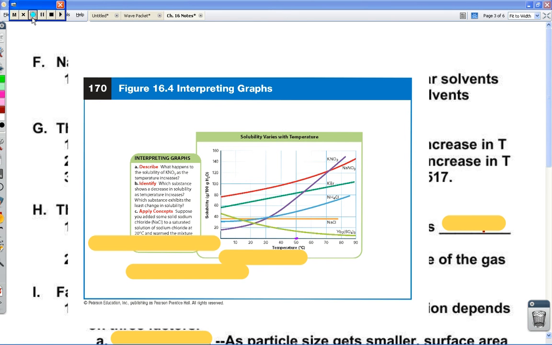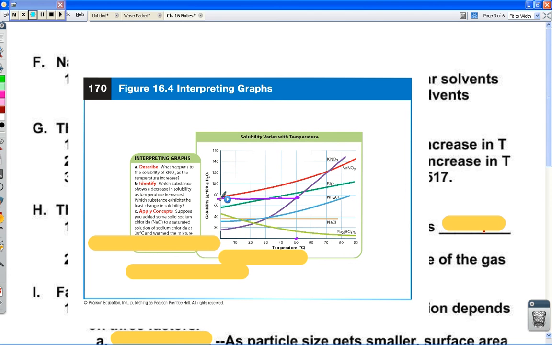Okay, so at 50 degrees right here, you're trying to find how much any one of these will dissolve in water. Using this curve, you'd find the solubility of potassium nitrate, say, which would be this big curvy one here. It's purple on here, but you don't have color on yours. So you find the 50 degrees temperature, and that's where it marks out on the graph. It looks like it's about 75 grams for every 100 grams of water, is how you'd read one of these solubility curves. That make sense?